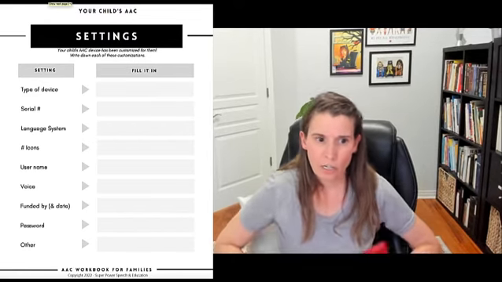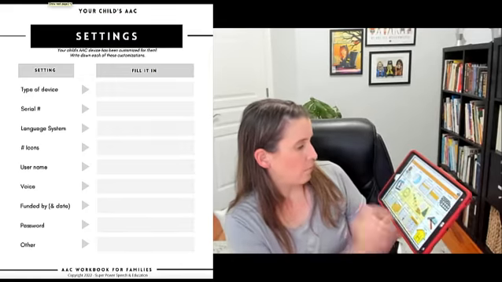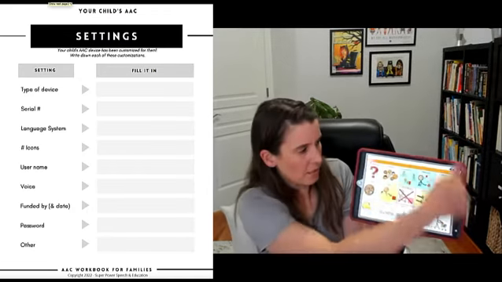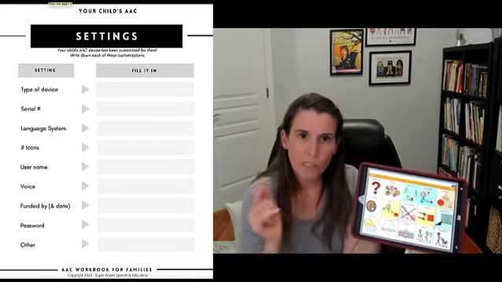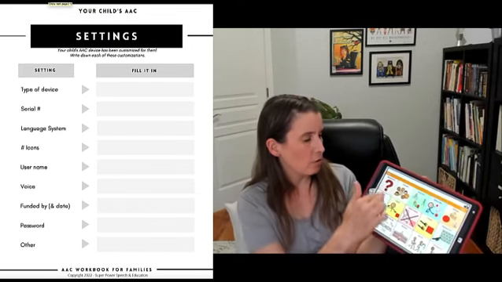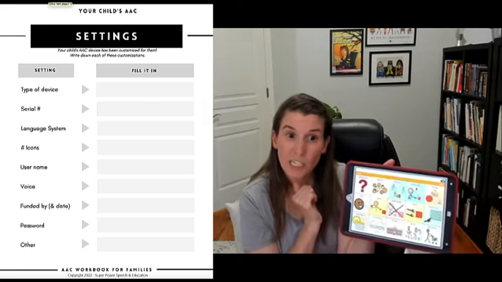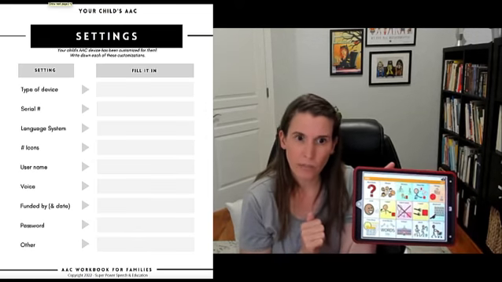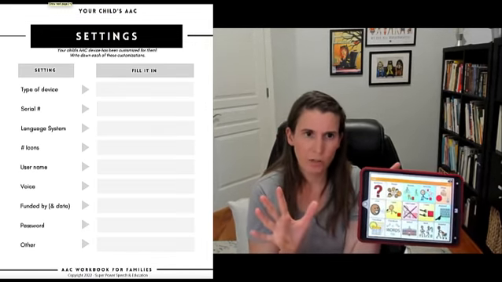Number of icons. I'm going to go home here. This is how many things are displayed at a given time. Now, keep in mind you should keep this consistent. So don't have one page that has 15 icons and another page with 35, right? That's kind of confusing. That'd be like on your phone, right?